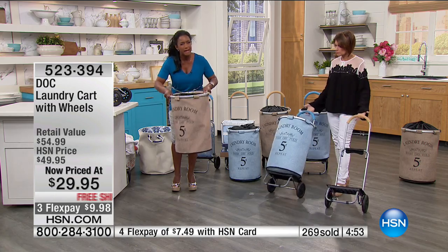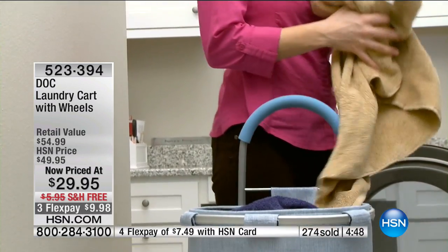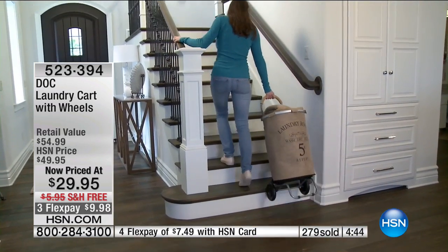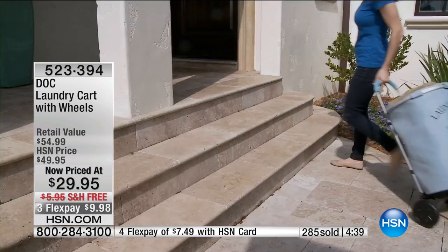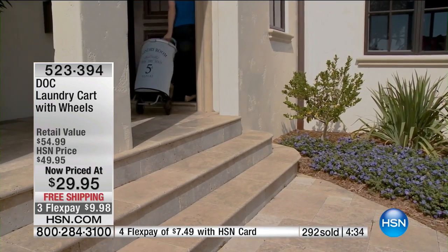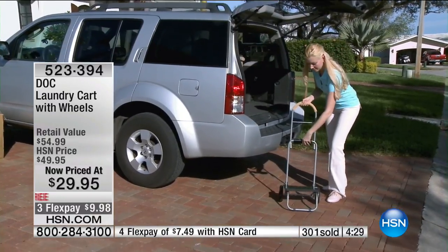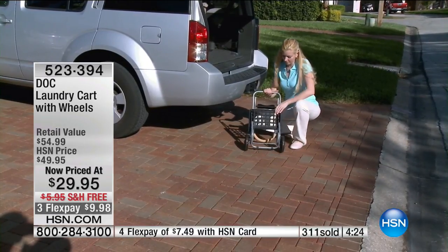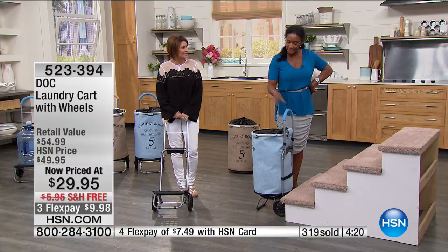With the drawstring, big benefit when you go to the car. So you'll use this from the laundry room to the laundromat. I can wheel this around the house. You know what else this is really good for, Alice? I don't like when I open the dryer, everything just kind of falls out of the dryer. So this way, instead of everything falling out, I can have one earmarked just for pulling out the clean clothes, as opposed to trying to catch it, and then sometimes articles are falling all over the floor, and our unmentionables are dragging behind. So what you want is something to capture that.